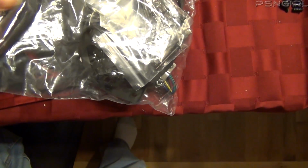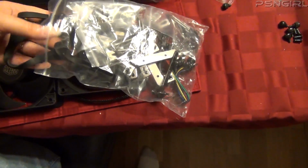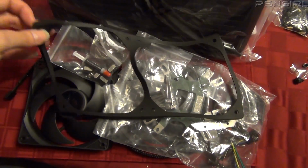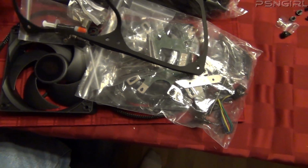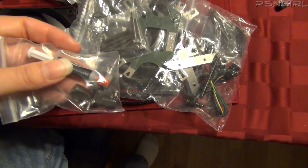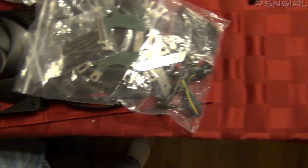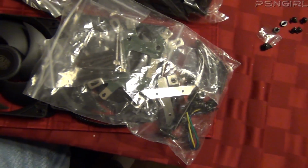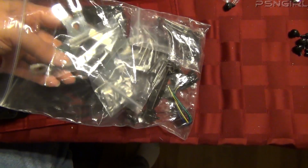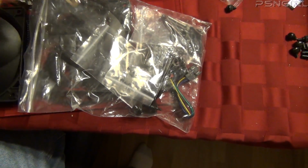And out of all this stuff, I can open this one-handed. Out of all this stuff, probably need maybe 4 screws for the new 2011 socket, but you have this sound dampener. This will go between the radiator and the fans. It'll make it even quieter. They do give you some compound grease, thermal paste, but I did buy my own, which I prefer. Arctic Silver, basically. You'll have many arguments and opinions as to which paste is the best, but this is one I always use. It used to be, like on the old build, you'd have to have this back plate on, but with this new 2011, you're not going to need this at all.